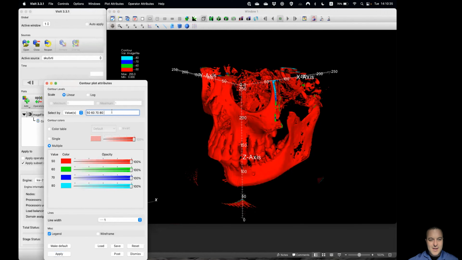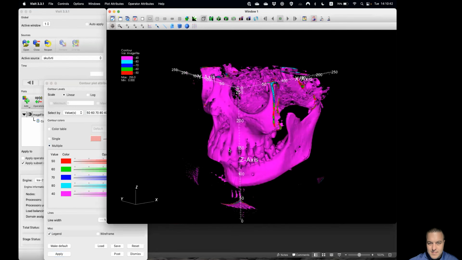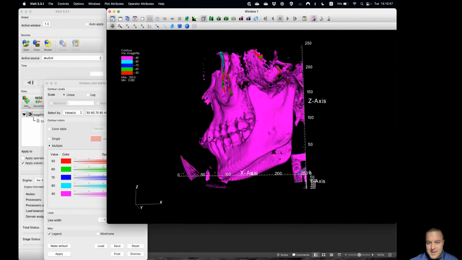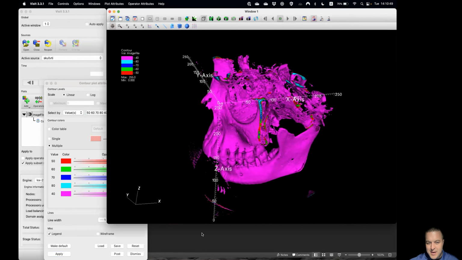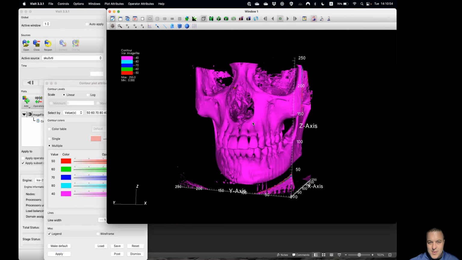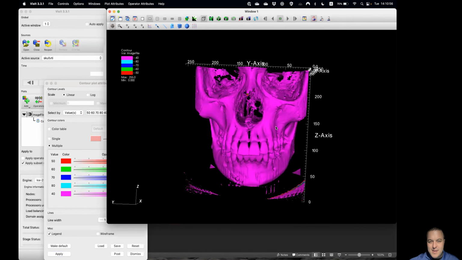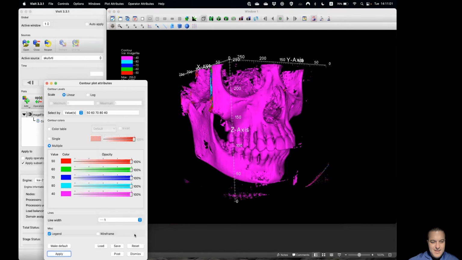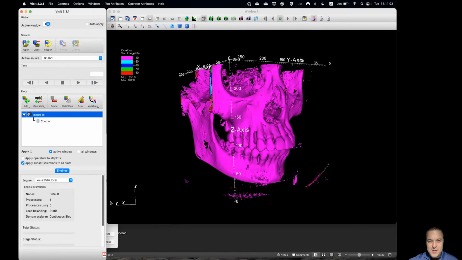So why don't we say, let's add a 40 and see what that looks like. So 40, yeah, see that is now on top of the red, so that it added even more bone structure, but we're getting more noise, as you can see. So the lower we go, the more noise we're getting out of this image. We can start to see the skull really well now. And so that's a bit about how just to do some basic plots and do some basic slicing. So let's go ahead and delete that.